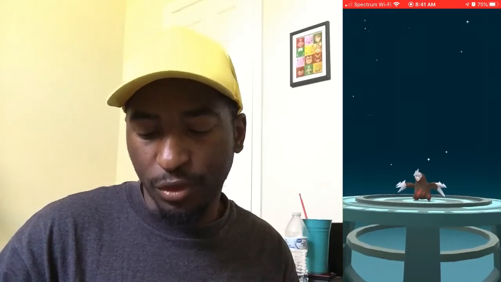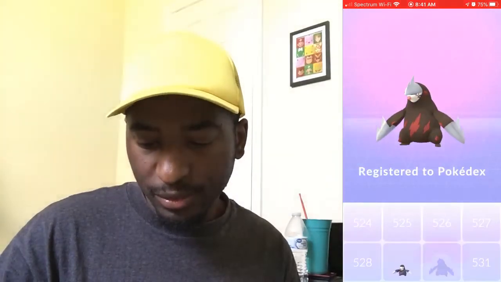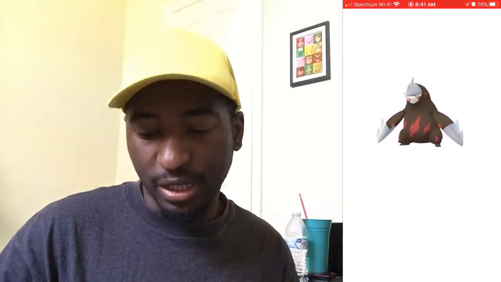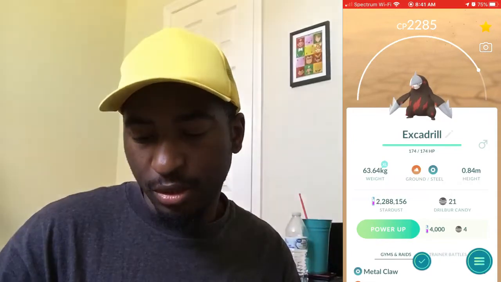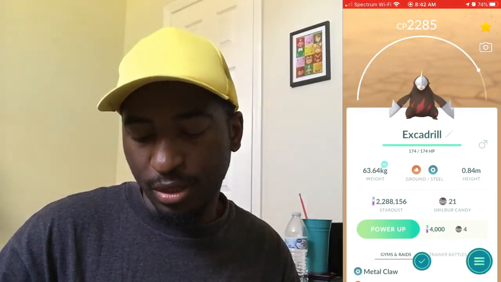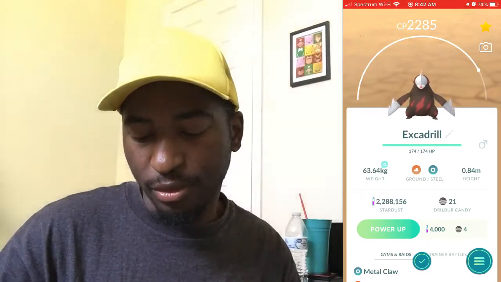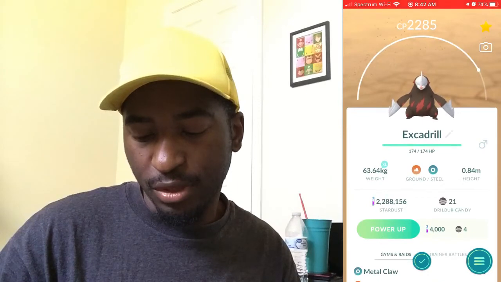Oh, it looks like he's got 4 arms. Did I look at that right? I can't even tell. It looked like there was 4. Yeah, there's like 3 or 4 little coming at you. Yeah, that's pretty neat. Okay, so there it is. There's the Drilbur. Evolution. Excadrill.